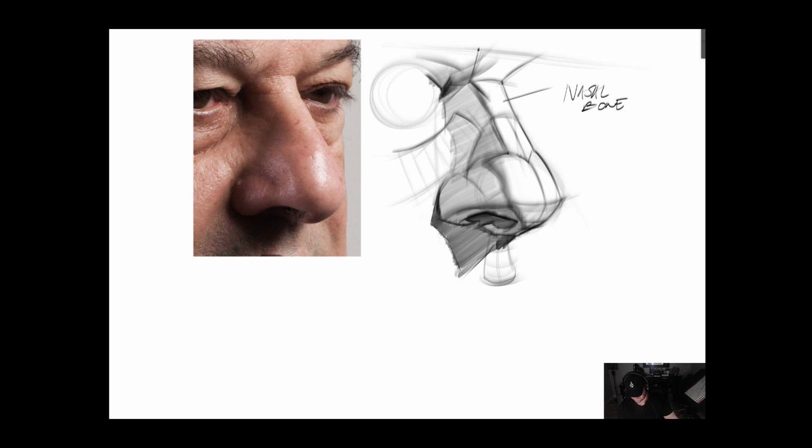Get a nice dark accent here in the corner of the eye. And then this more abrupt directional change of the planes between with the nasal bone where it turns, it's going to be darker. We have a darker cast shadow there. I'm going to darken everything in the shadow. Remember that rule, you want all of your darks darker than your darkest lights. So that will help you get a clean separation of your shapes.